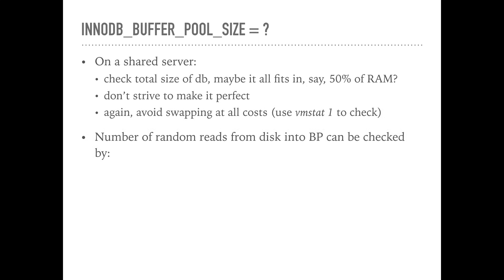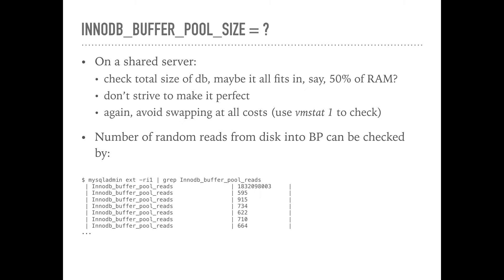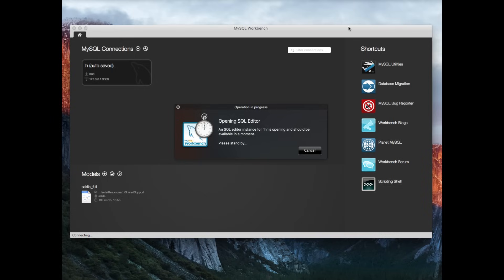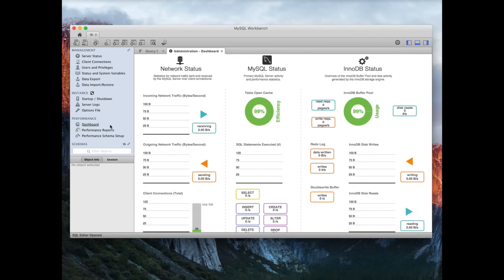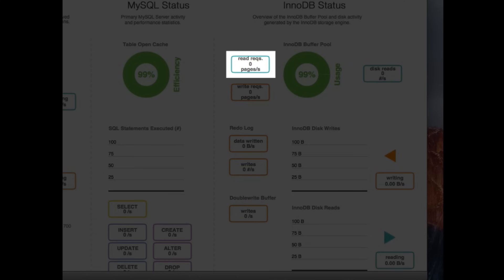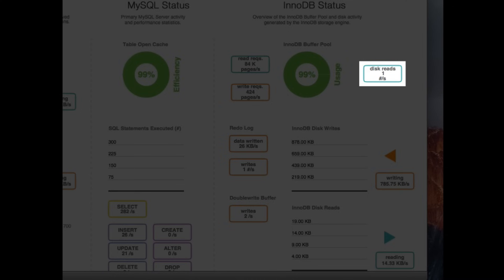Using a server command line, run the following command. What you see is the number of reads from disk into the buffer pool per second. These numbers above are pretty high. Luckily, the server has an I/O device that can handle around 4,000 random I/O operations per second. And if this was an OLTP system, I would highly recommend increasing the InnoDB buffer pool size and adding more memory to the server if needed. If you don't have access to the command line, MySQL Workbench is your friend — under Performance, open the Dashboard and you will see both InnoDB buffer pool reads and InnoDB disk reads.